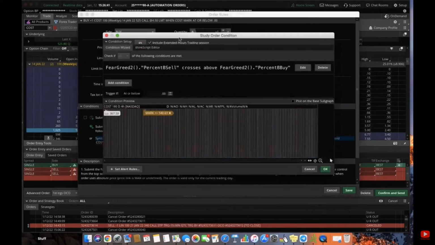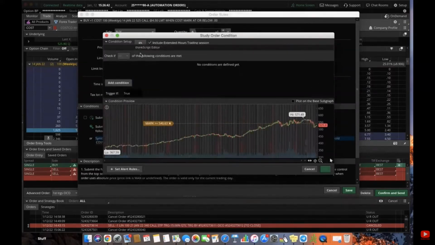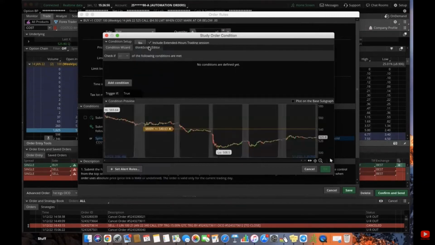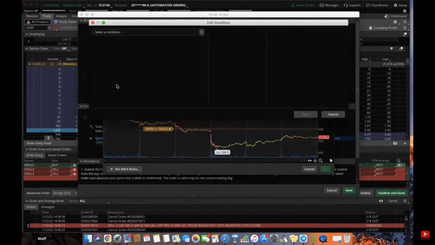Regardless of what you have on here, you're going to delete it. And you're going to make sure that your time frame is the time frame of your analysis. As an example, I'm just going to say it was a 5-minute chart, and you're not going to want to use the extended hours, so make sure that's clicked off. Now we have the appropriate information there. We're now going to go to condition, and just trust me on this. I want you to write this down because you'll use it in the future.